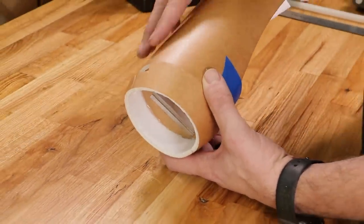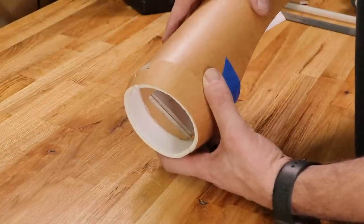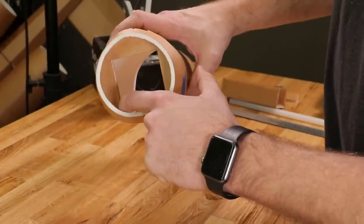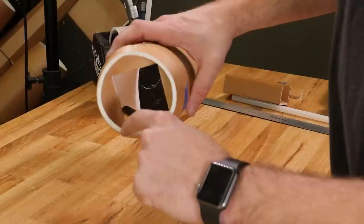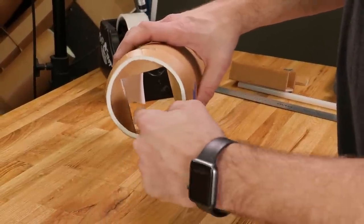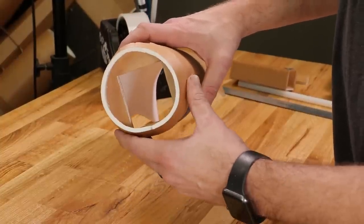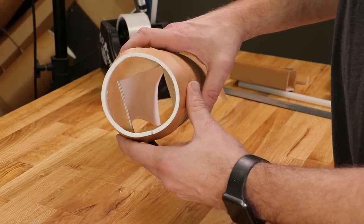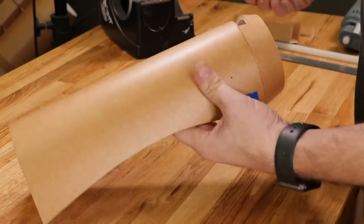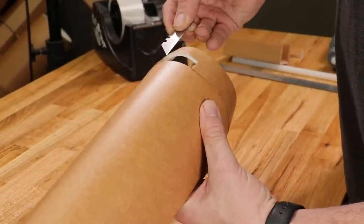So if we actually projected a straight line through here, we'll remove the material that's going to get in the way. Along with that, the two bottom corners of our sleeve are going to conflict with these two areas right here. So I'm going to carve out the areas just ahead, once again projecting an imaginary line just in front of that to make sure that everything slides through nice and easy. Alright, so we'll do the top one first here. What I like to do is hold an imaginary line and see where it lifts up. That's where I'm going to remove.